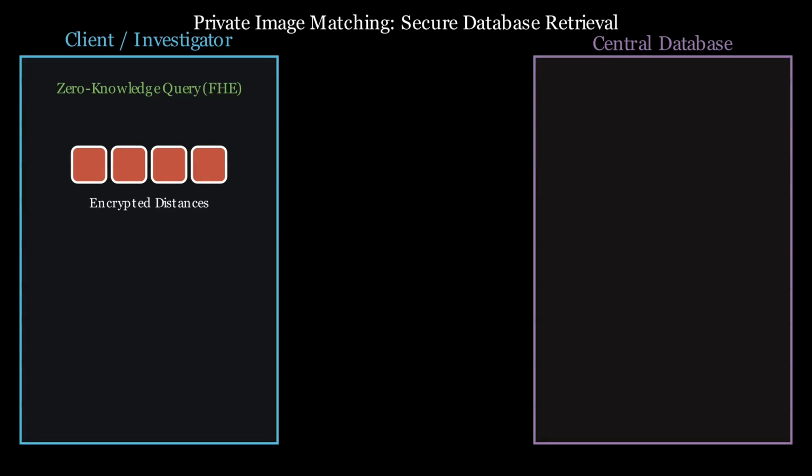As the encrypted payload arrives, we invoke the final, definitive step of the HERS and private image matching architecture, local decryption. Notice the introduction of the secret key. Throughout this entire complex lifecycle, from the initial local feature extraction to the homomorphic squaring on the centralized cloud, this secret key has remained strictly confined to the investigator's physical device. It is the absolute anchor of our zero-trust model.